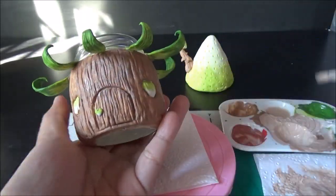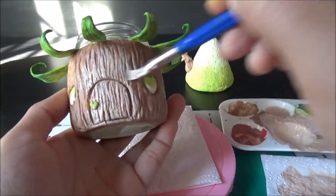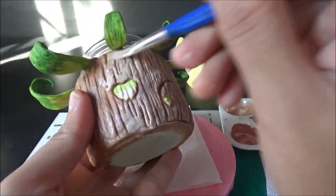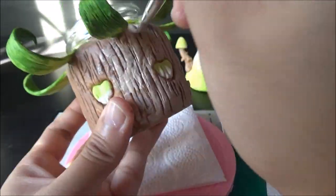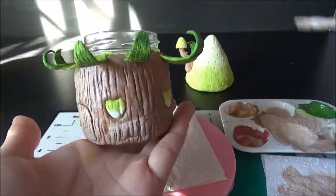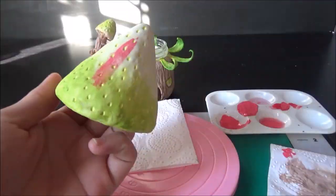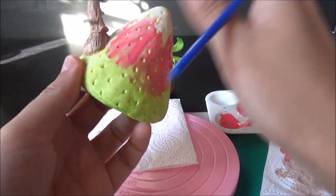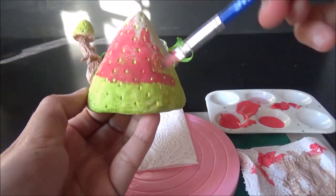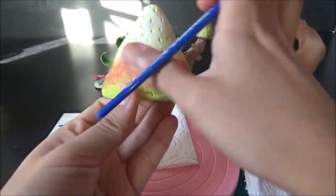I think they call this technique dry brushing. I'm using my thumb to smudge the paint.